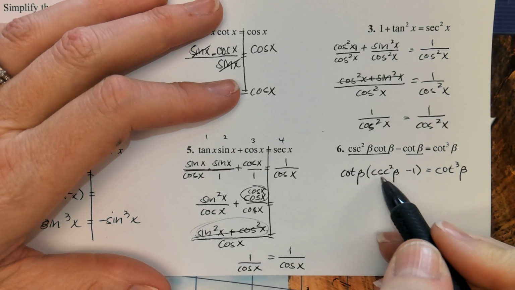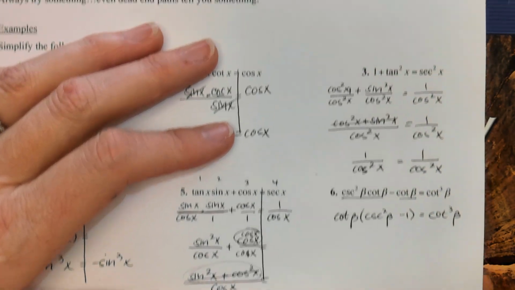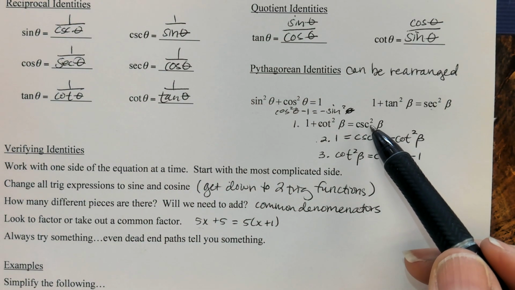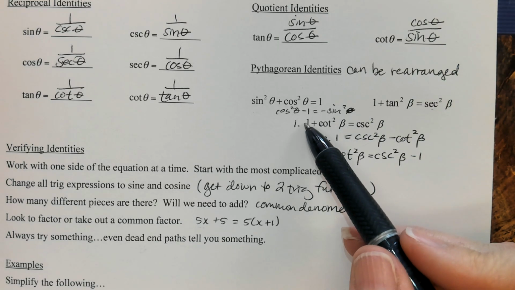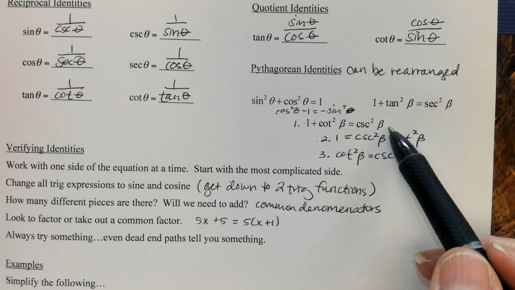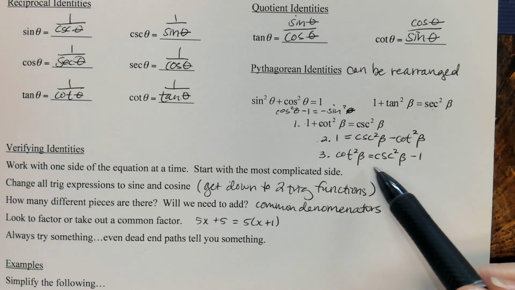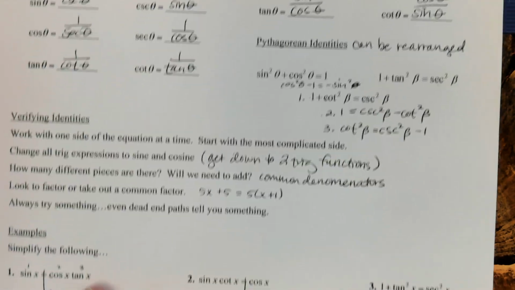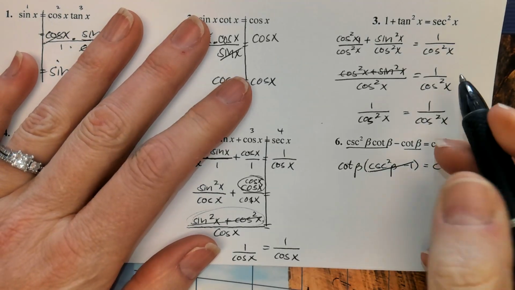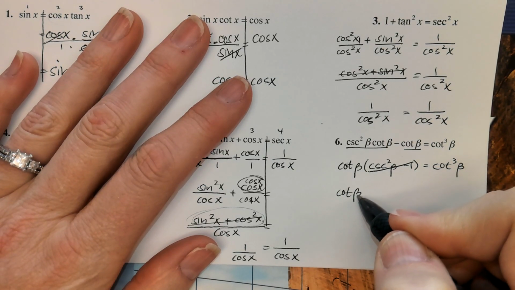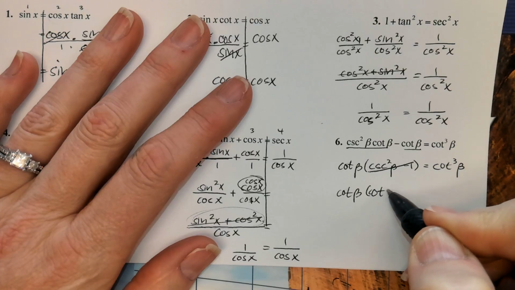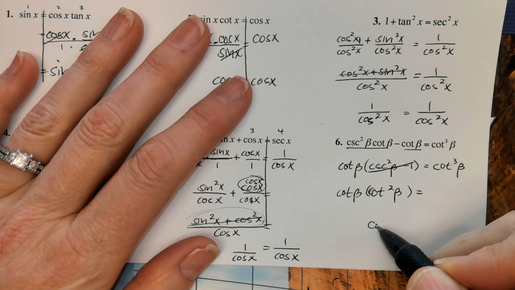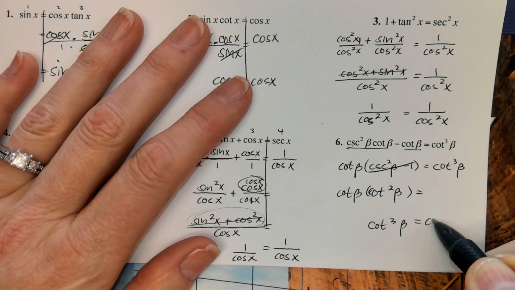And then this is an identity. Squareds and ones should tip me off. So I'm going to look for a cosecant squared minus 1. And just using this one, you could have said, okay, well, if I subtract the 1 over here, so it is cosecant squared minus 1, then the cotangent squared would be left by itself. We also solved that earlier, and we said, hey, if we did this, this is what it would be. So this cosecant squared minus 1 becomes a cotangent squared. And then a cotangent times a cotangent squared is cotangent cubed.